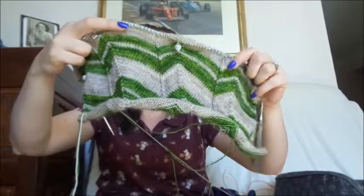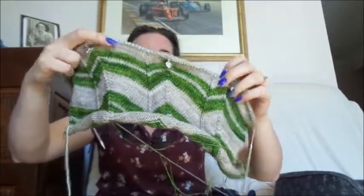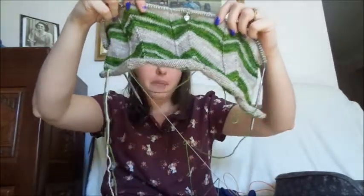Now, if you remember, I have knit this particular pattern before. I had it in the Cloud Forest Yarn colorways Quicksilver and Ultraviolet. They have updated their shop. They have Ultraviolet back in. So if you wanted to do that one from my previous vlog, podcast, whatever you want to call this, you can do it. The pattern is available on Ravelry. It is the Big Zig scarf, I think, or the Big Zig cowl. But I haven't made any mistakes, touch wood, yet. So all my lines are perfect.